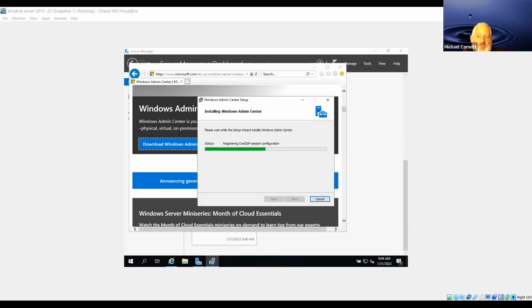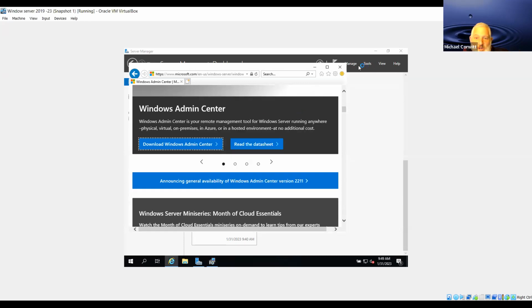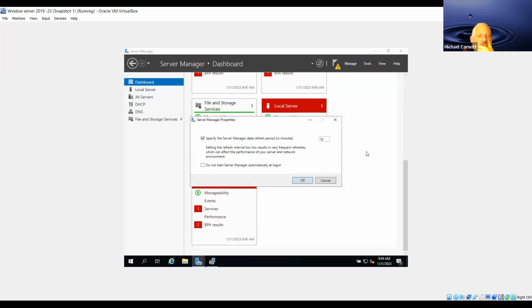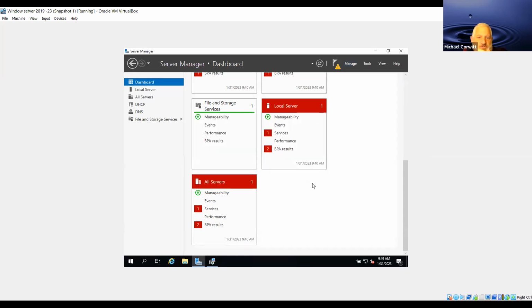Let me see, while we're doing this, if I can figure out where to manage, add roles, add servers, create server group, server manager properties. Let me see what I need to do here. Let's take a look at server manager properties.